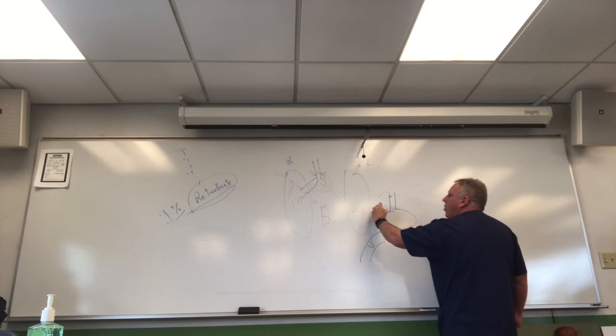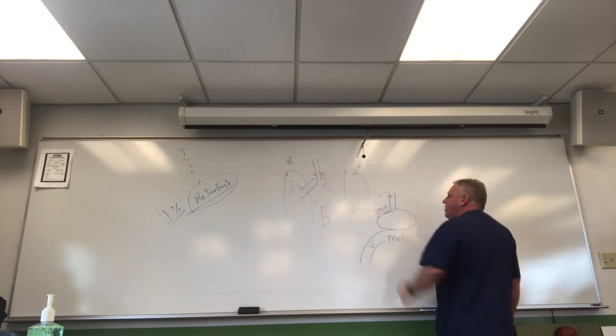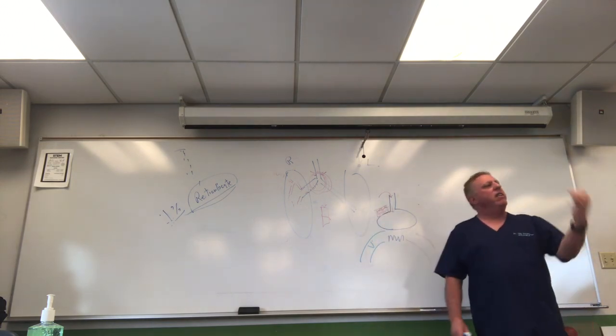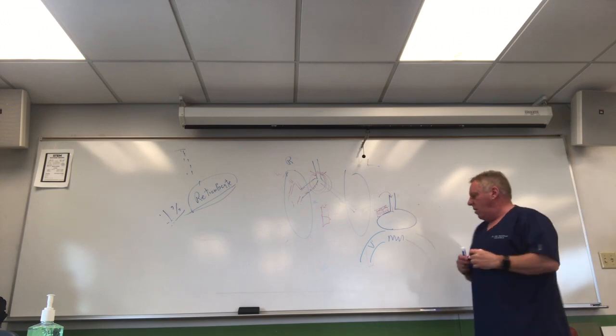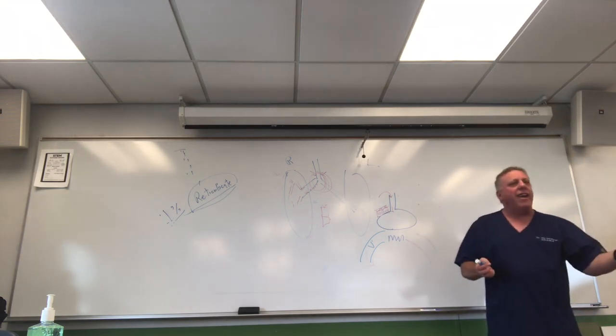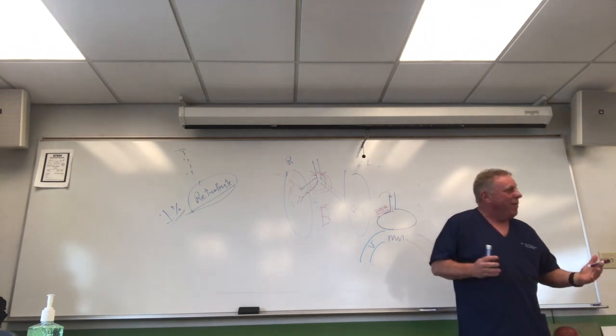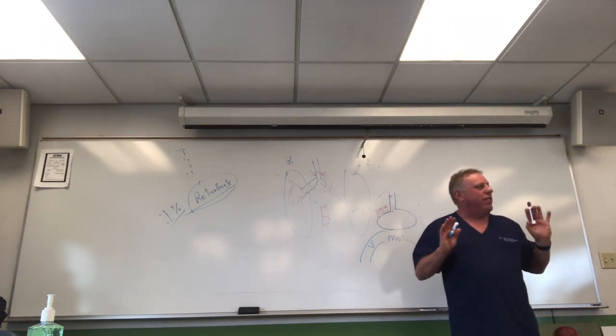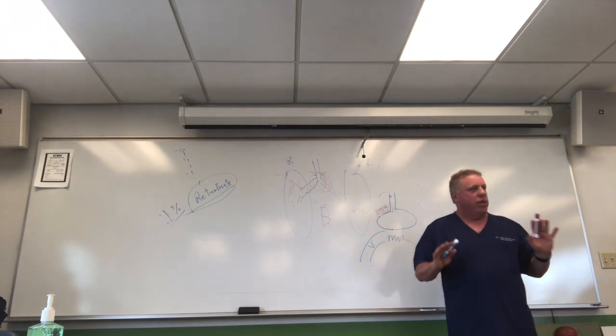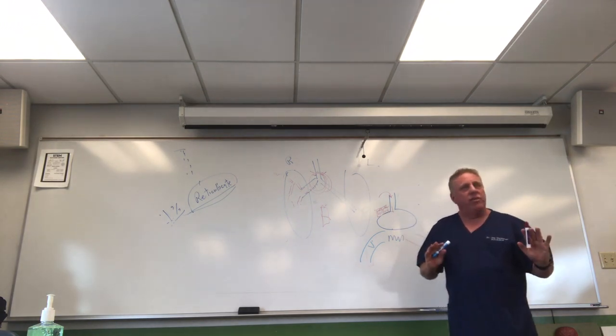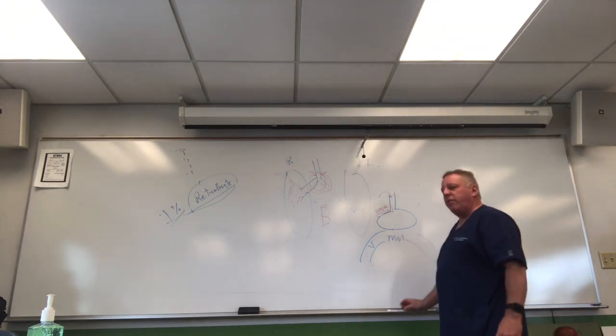It's going to be 100% O2 and 40% CO2. That's the number I want you to remember for inhaled air. And remember, the 21% oxygen is considered the 100%. You understand? I'm using it as 100% to make things clear to you. You understand me? But it's really 21% oxygen. But I'm using it as 100% because that's what it is.